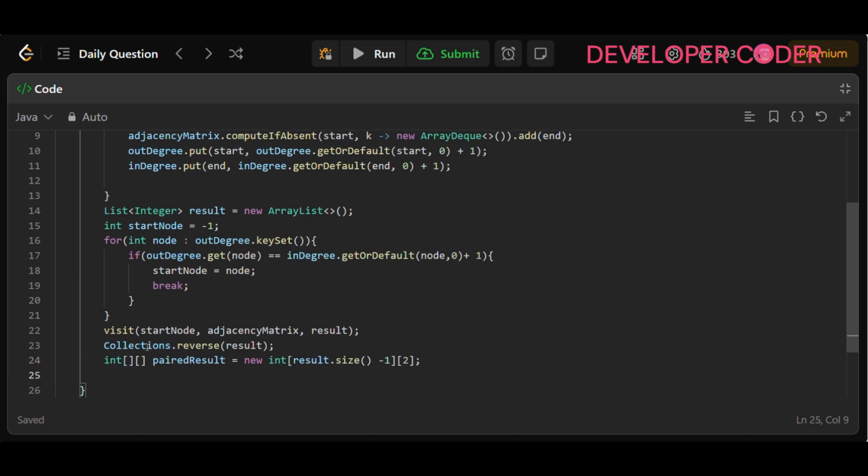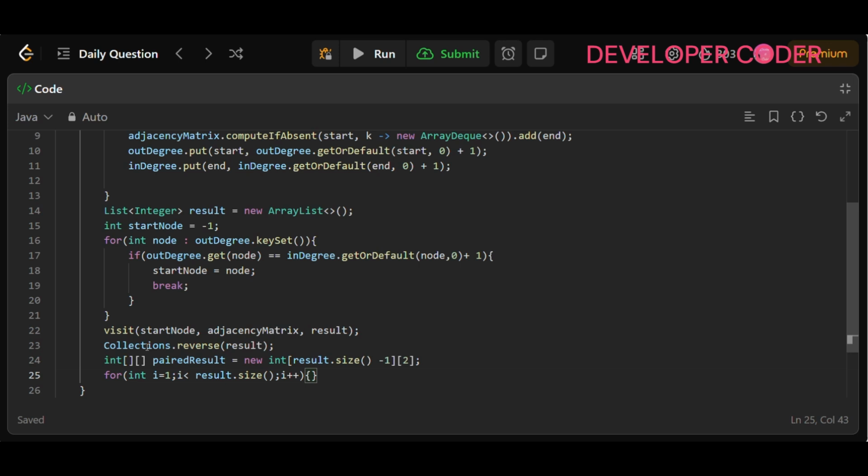All right, now for int i is equal to 1, i is less than result.size(), i plus plus.